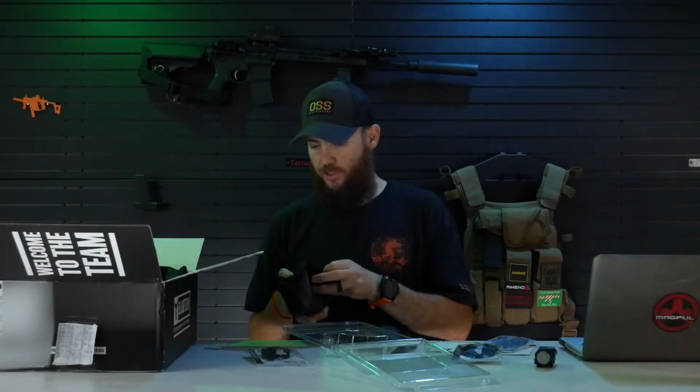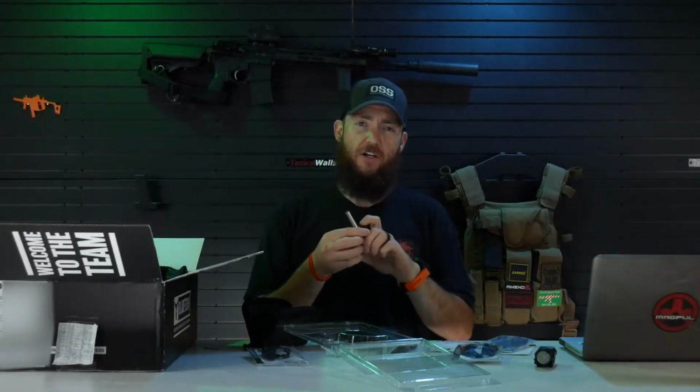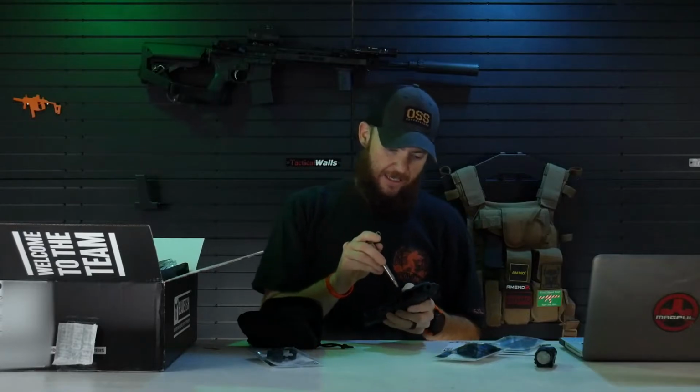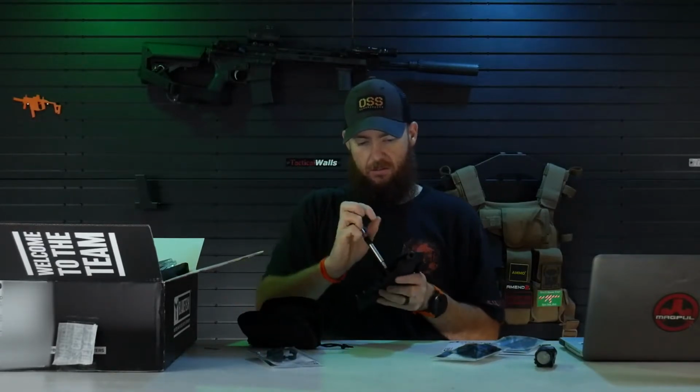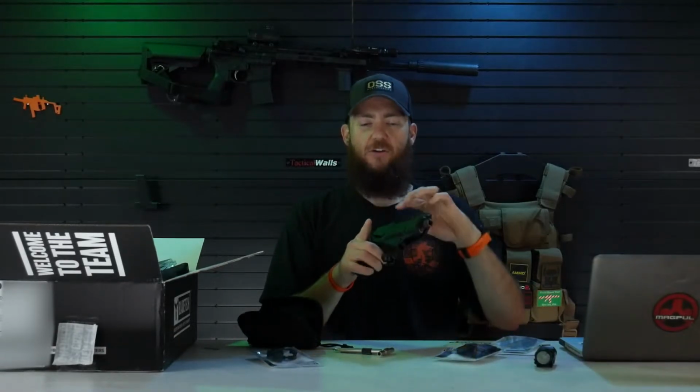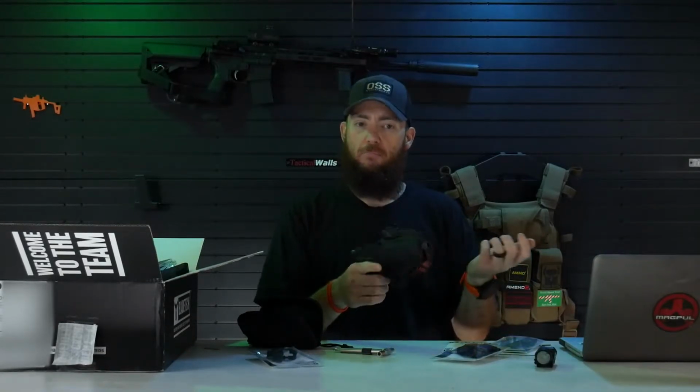Go ahead and grab my trusty Fix-It sticks here. Very nice torque limiters if you are looking for a torque limiter. And this screw right here, if you guys can see that, I know it's a black screw in a black holster, it is a tension screw, so you can strengthen or weaken the tension system. So now you can hear a little more, it's a little looser, a little more wobble, but I loosened the tension, so that makes sense. Still a very positive retention. Okay, so I think I have that tension locked in pretty well.